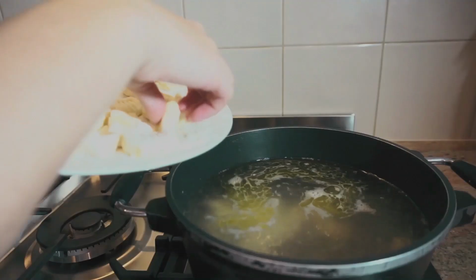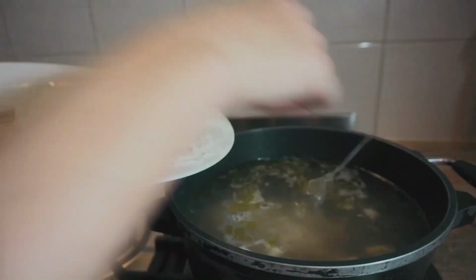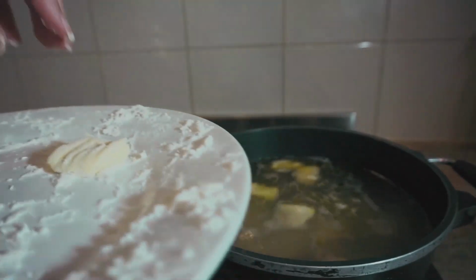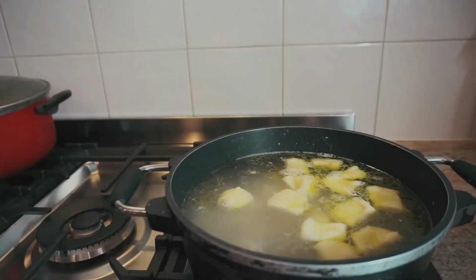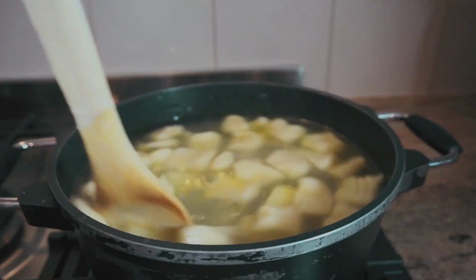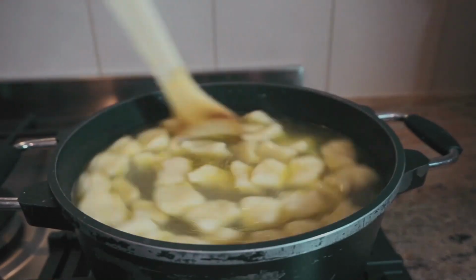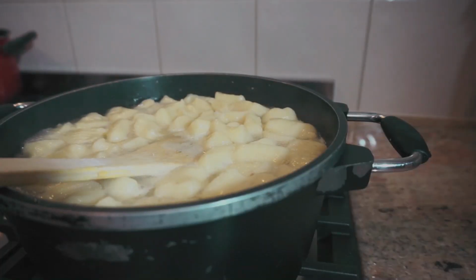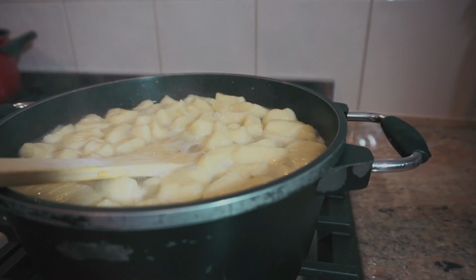Once the water begins to bubble, add your gnocchi squares in piece at a time to prevent excess flour from falling into the pot. Give it a good stir to ensure that they don't stick together, and wait to cook through. Gnocchi is super quick to cook and shouldn't take longer than 5 minutes. However, an easy way to tell is when the gnocchi begins to completely rise to the surface.